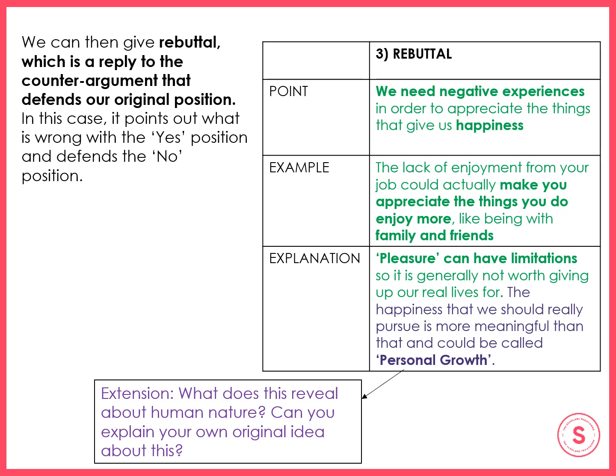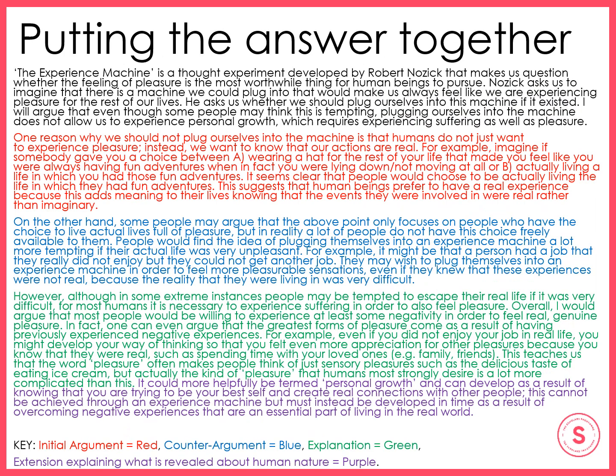If you'd like to come up with your own PEE table for any of the ideas that you came up with in your mind map, then now could be a good time for you to pause the video and come up with a table like this for either an initial argument, counter-argument, or rebuttal, or a combination of those. If not though, then I'll be going through a full model answer in paragraphs on the next slide.